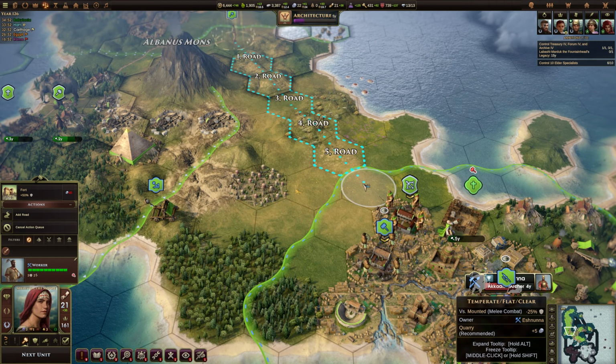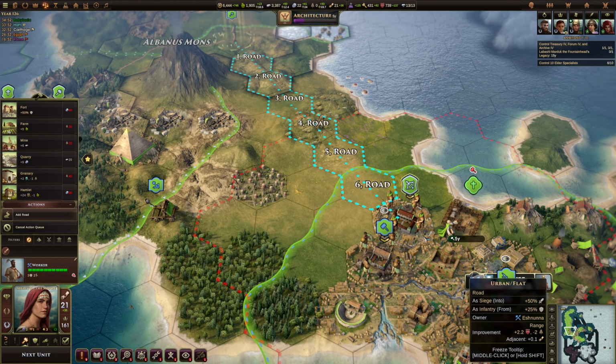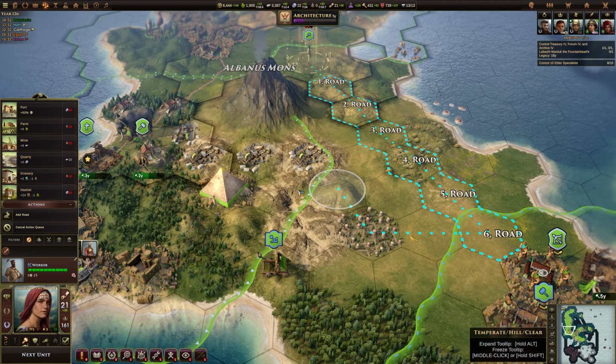And then yeah, we'll do the last one there. And then that should join everything up because urban tiles count as a road. At least I believe they do.